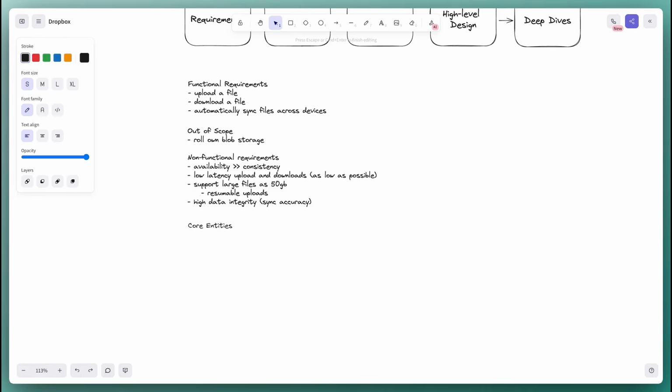And so in our case, the main one is that we know there's a file. And this is like the raw bytes of the file. We're going to store those in S3 or some other blob storage. And then importantly, we also know that there's file metadata. So this file metadata is going to have things like the file name, the ID, MIME type, size, whatever else, right? And then lastly, and maybe least importantly, in some cases maybe I recommend you don't even put this because it's more of a distraction than anything else, but of course there are user objects within our system.